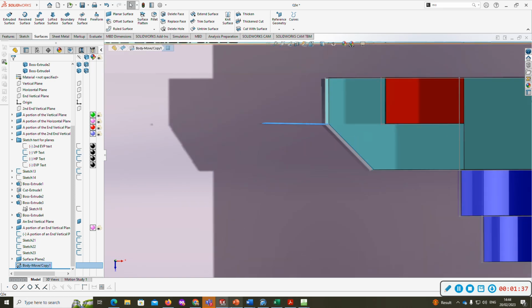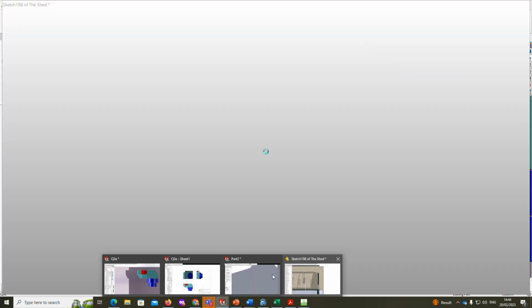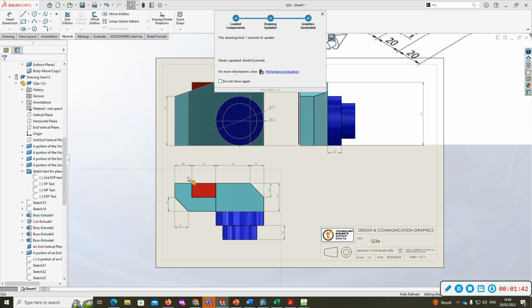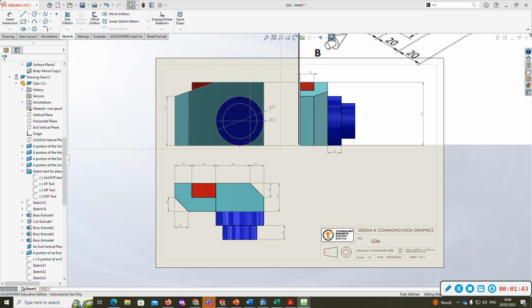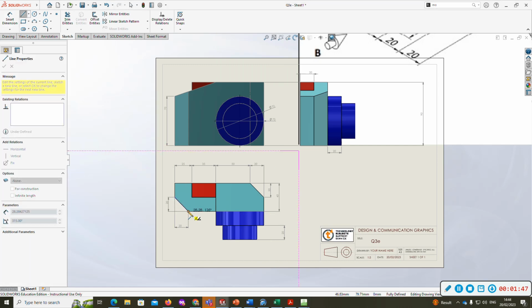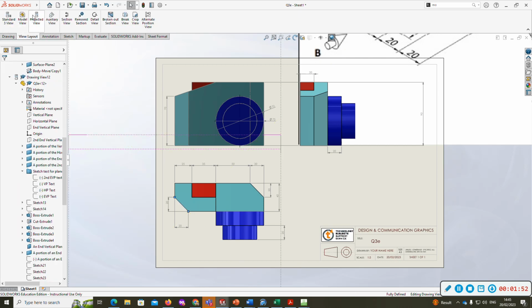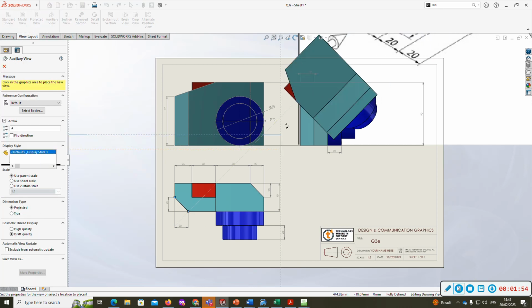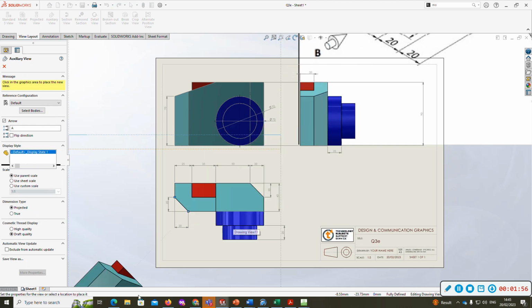Now the other way I could do it is using an auxiliary. So the second thing I could do is an auxiliary elevation, to get the true shape of it. So an auxiliary view projected from our plan view.